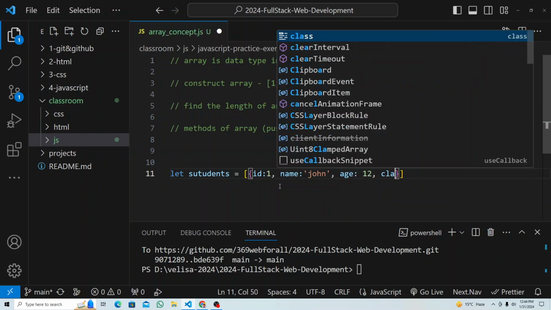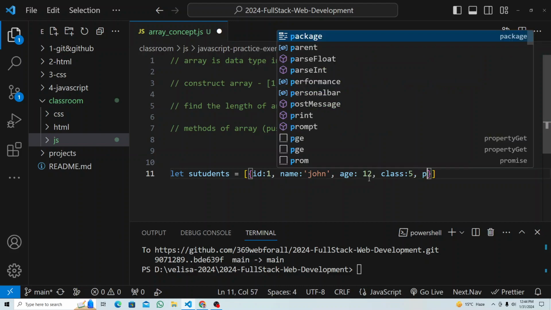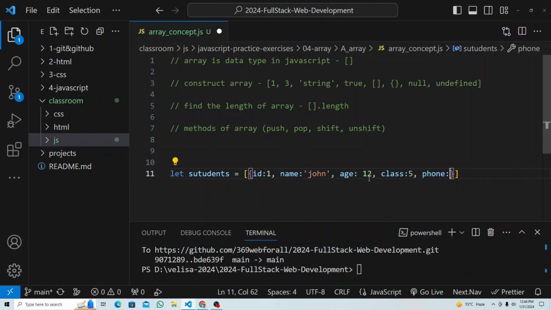Then can have a class, let's call it 5, right? Can have phone number, right? Phone. So you can put maybe string or number, whatever, it does not matter. Let's call it plus 974665532, something like that, right?